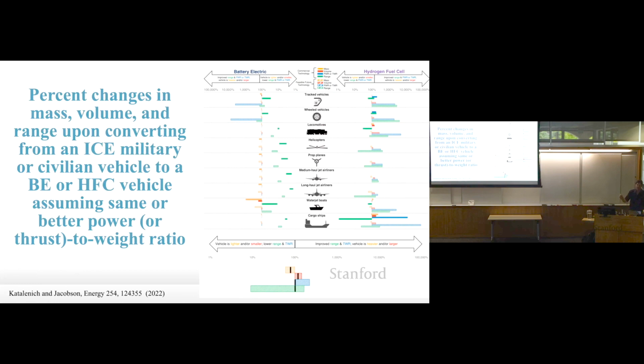So you do still get some, because a contrail from an aircraft forms when you have particles coming out of the aircraft, and then you have water vapor from the aircraft, and the water vapor condenses on the particles. And so you get a lot of small particles that are liquid at first because it's high temperature, well, they're gas, and then it condenses, and then eventually freezes when it dilutes enough. So you get ice particles. When you only have water vapor coming out, the water vapor can only condense on background particles. So you get many fewer condensation particles. And so you end up getting like 10% of the contrails with hydrogen fuel cell than you do with jet fuel.